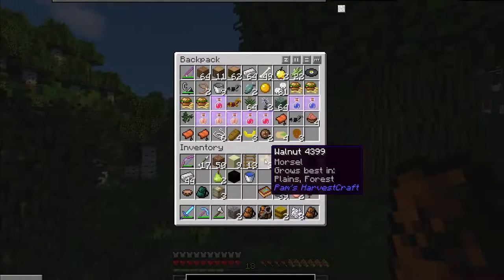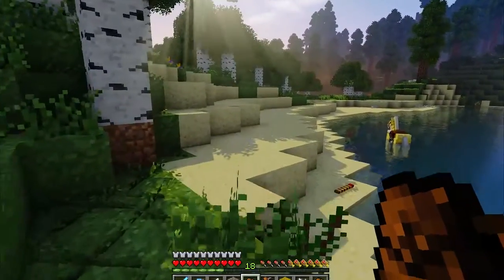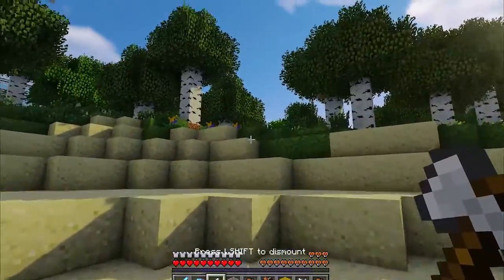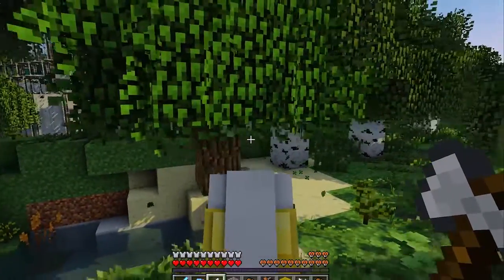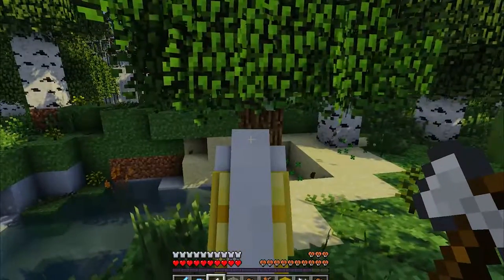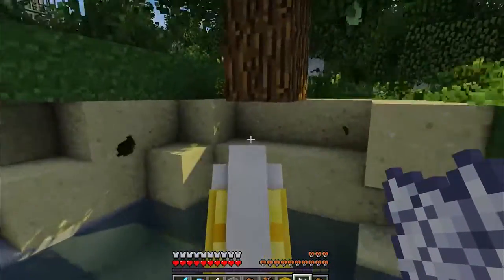Where is it? Where is it? Walnuts. There we go. Horse! Why are you running away, huh? You're doing okay, right, horsey? Oh, what are those? Pears. Do we have pears? I really don't know, guys. I'm going to take a couple of them.